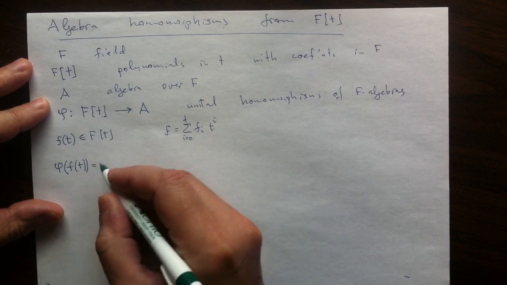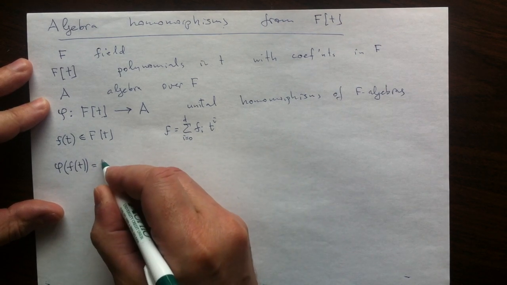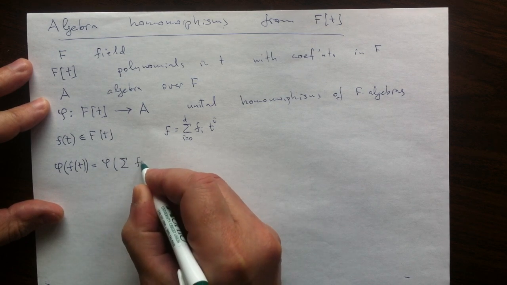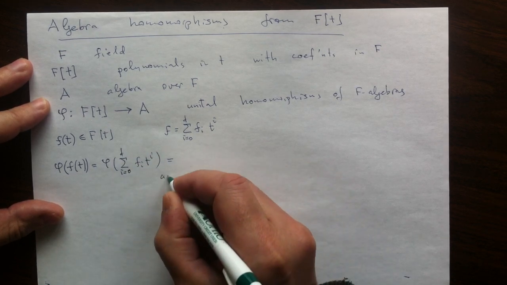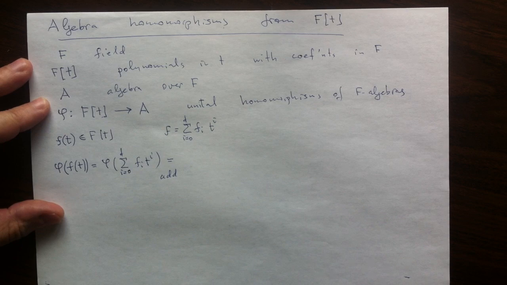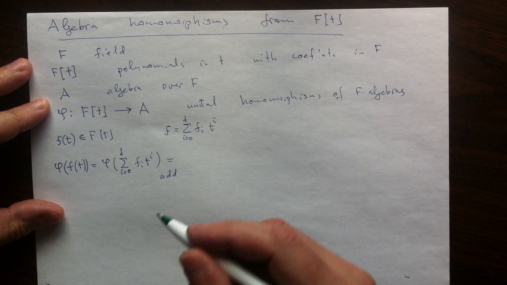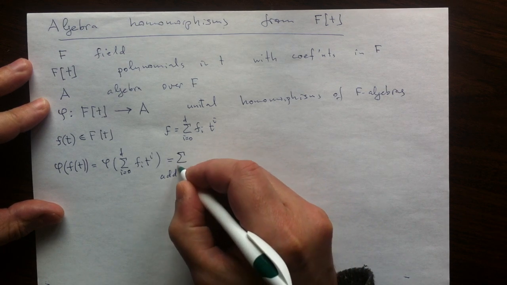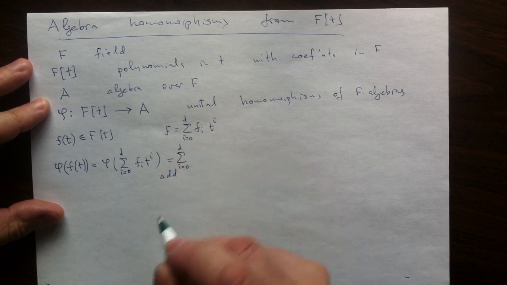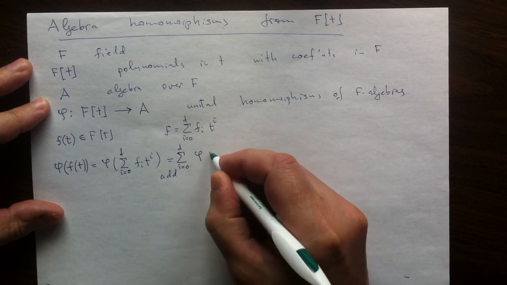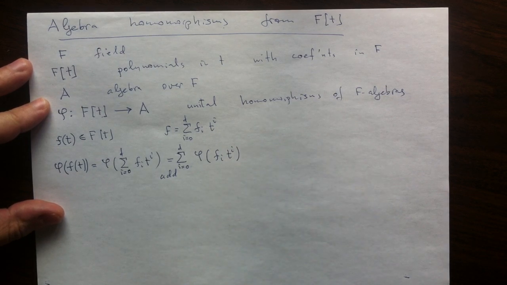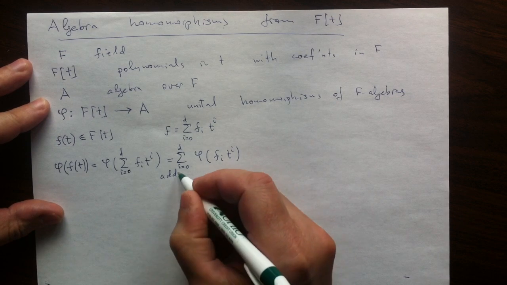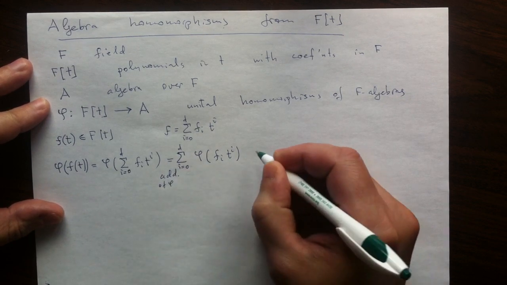Well, first of all, any polynomial is a sum of monomials, so just writing first the input and using the additivity property of phi. Phi is a homomorphism of algebras, and in particular it is transforming sums into sums. We can now take this summation symbol out of our homomorphism and see the sum of the values of this homomorphism on monomials. So this is additivity of phi we used here.